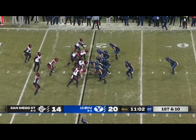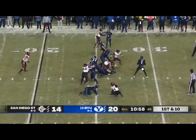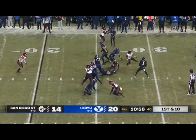We know he can move. We know he can shift on the field. But here we can see the patience in his approach. He takes the snap under center, play action, fakes the pass. He sets his feet, and as you can see, the right side of the offensive line collapses. When Wilson releases the ball, he's got 2 men coming from the right side.